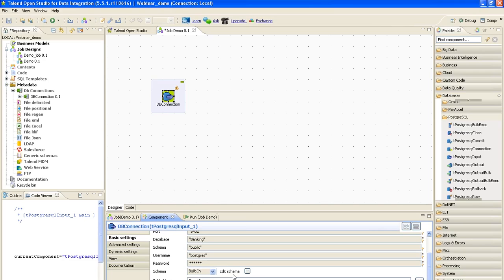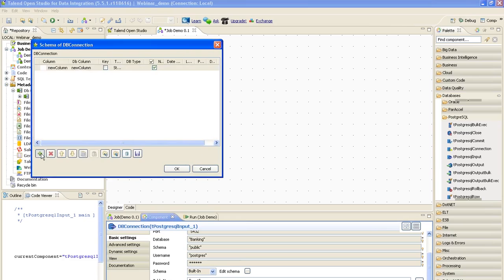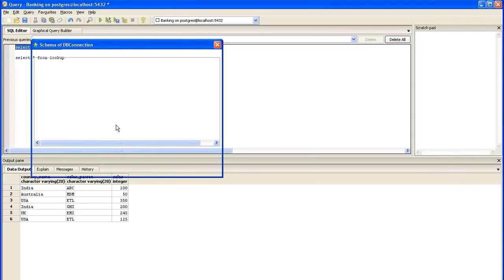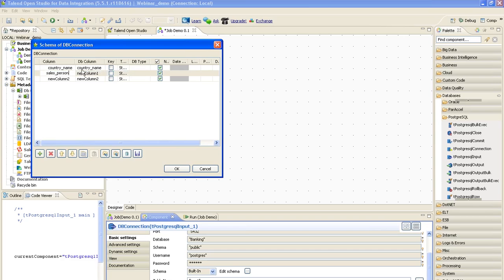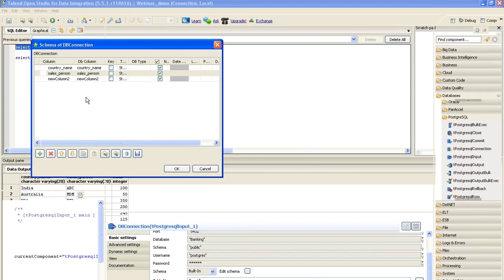Country underscore name, and you go to edit schema, you will see the column names. You will have to give the column names, country underscore name, and if you click here, automatically the DB column gets reflected, country underscore name, right? And sales underscore person and sales.